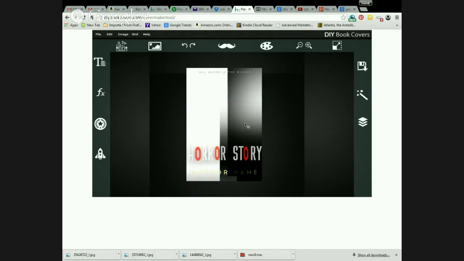We need to use the gradients because in this tool, there's no easy way to get rid of the hard edges. So for example, there's another picture I found that I thought was kind of fun. It's not really supposed to be a horror story, but I think it's kind of creepy. It's pretty creepy. That's this one.